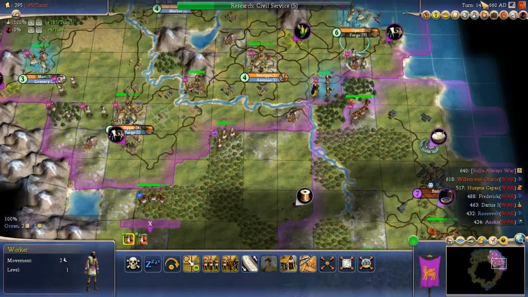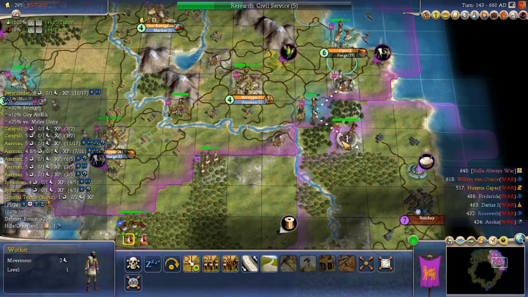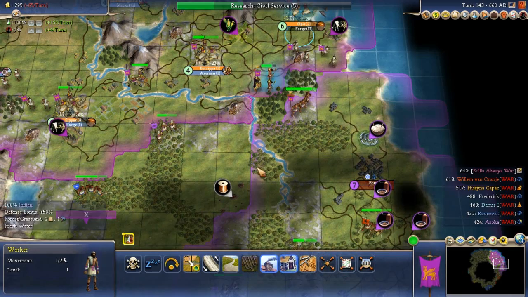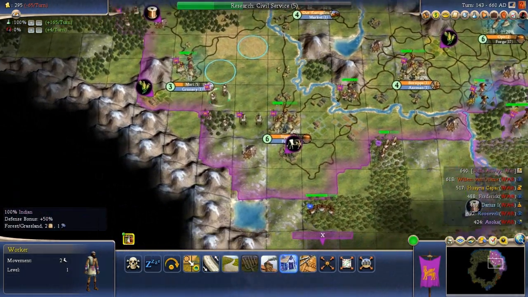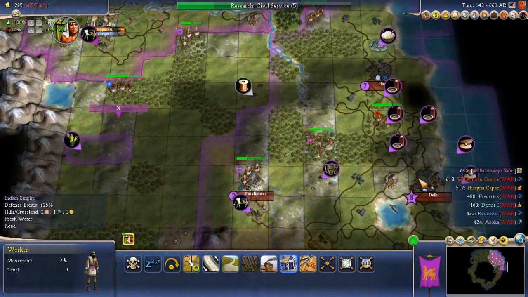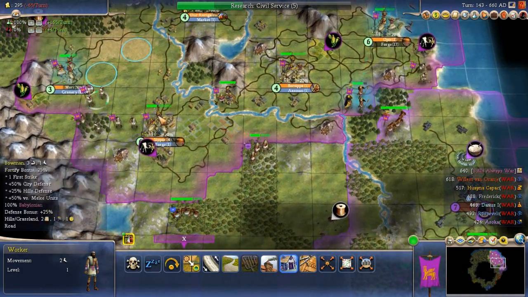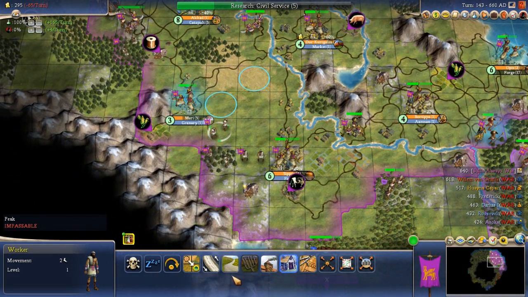Alright, anyway, so, workers. What we will want to do is let's go ahead and road this tile while we're in the area. We can road this. And then if we're successful, we can road this tile and road this tile. Unfortunately, Bombay will be crushed by Delhi's culture, but there's not much we can do about that. Still, this front looks relatively quiet for the moment. And we gotta hope that it stays that way.